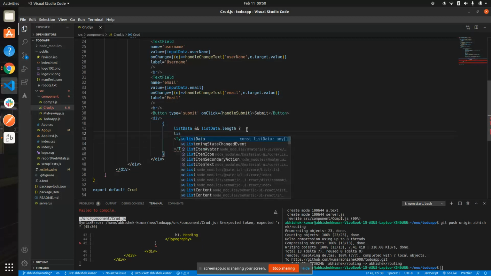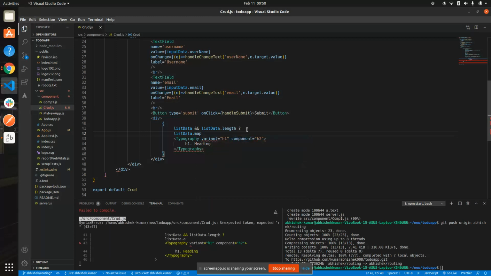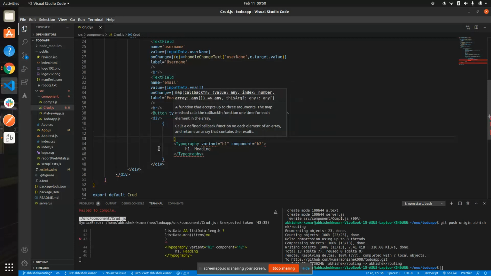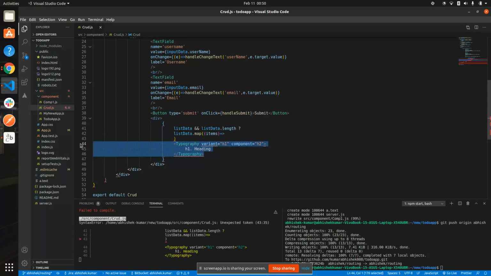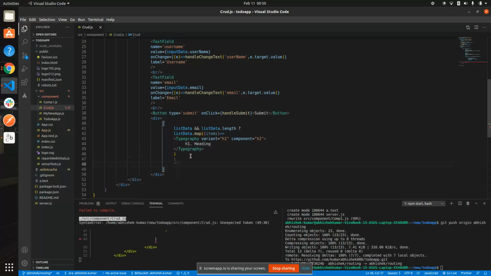I need to make the map of that list data dot map, and items, items, just put this code inside that map. Okay, and after that just put nothing.